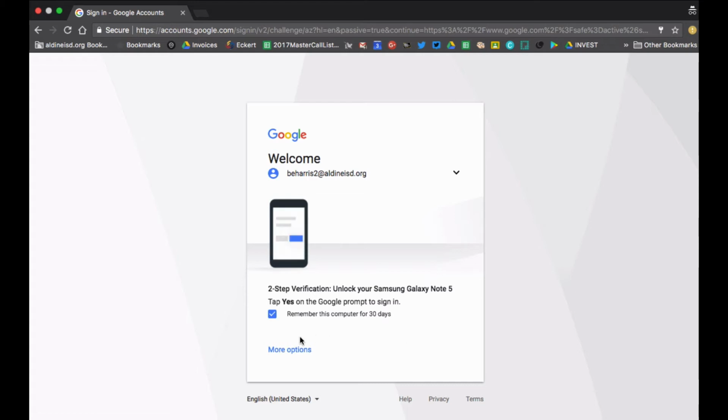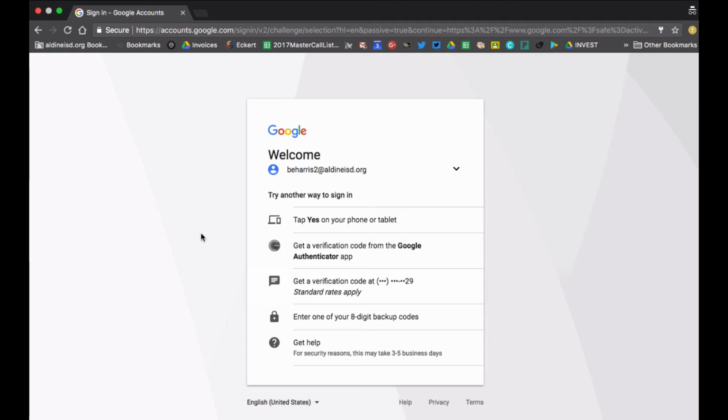So I'm going to click on more options. And as you can see, by clicking on more options, I have a couple options that I can do. I can click on yes if my phone is close to me when I get a signal to log into my account. The verification authenticator app is added as well. I can still get a number text to me if I so choose.